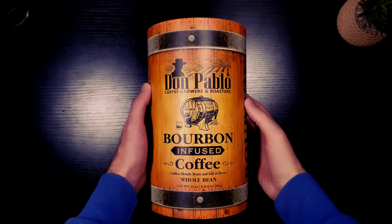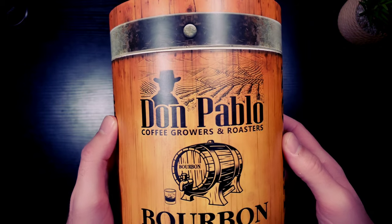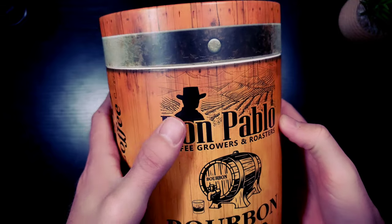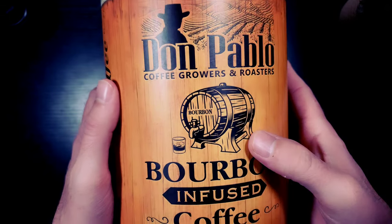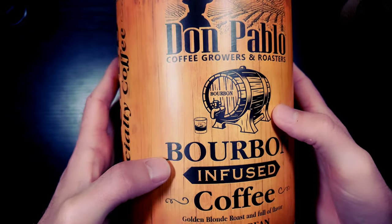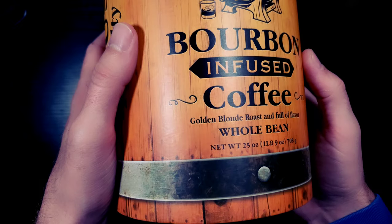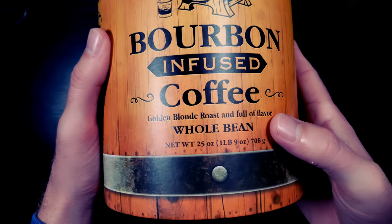All right, let's take a look at this beast. We got the Don Pablo Coffee Growers and Roasters logo right there. Very, very cool. Silhouetted man right there. You got the bourbon barrel. Little whiskey glass right there. Very cool. Bourbon infused coffee. Golden blonde roast and full of flavor. That is what's up, people.